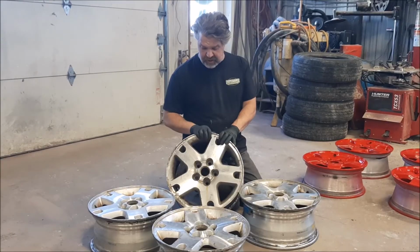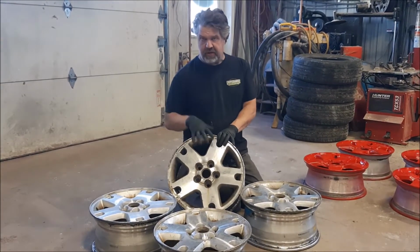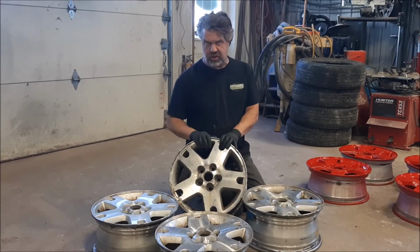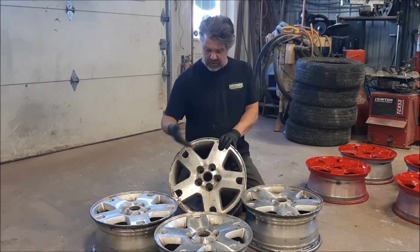We've got a couple of friends that did this product on their alloy wheels about 2 years ago, drive on gravel roads, and have no stone chipping whatsoever. So we'll share with you this whole process.